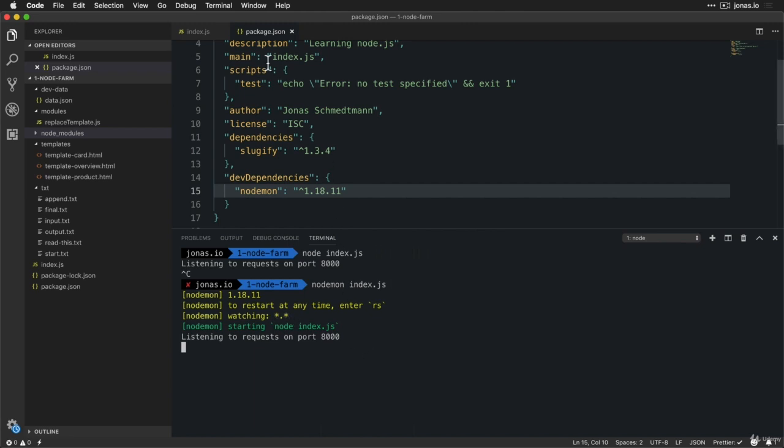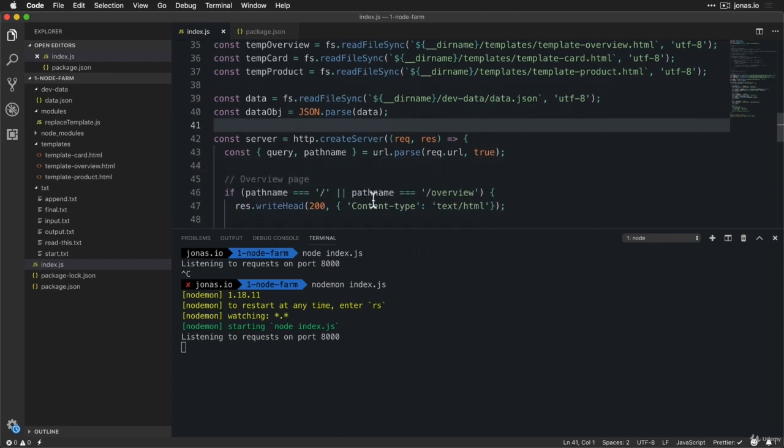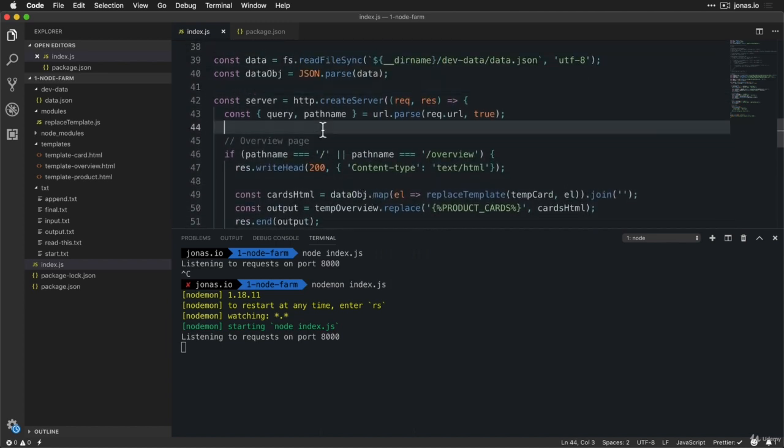All right, so if we go now back to our file here, we don't even need to change anything. All I have to do is give it a save and take a look at what happens down here in the console. So I will save it now, and you see restarting due to changes. And so now it started again, node index.js. So you see that behind the scenes, it is actually still running the original command that we used to do, node index.js. And so nodemon is basically just a wrapper around that node command, simply to make our lives a bit easier.